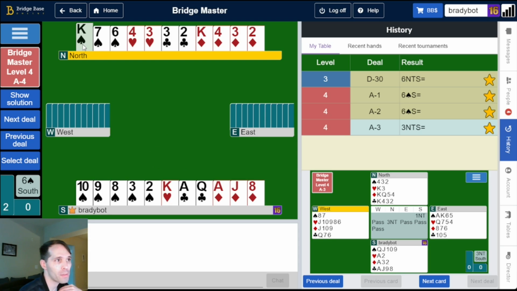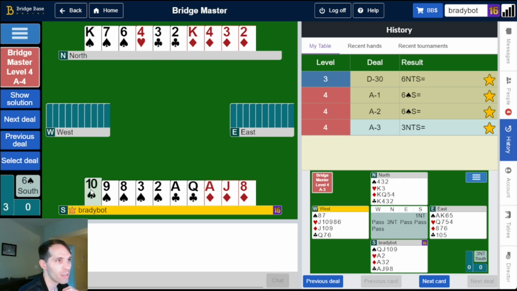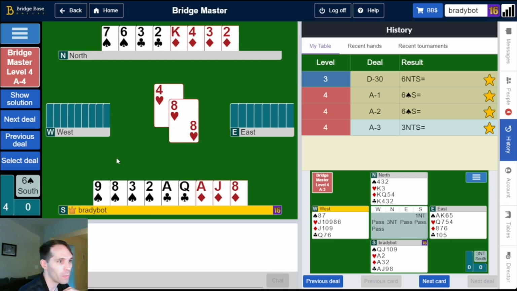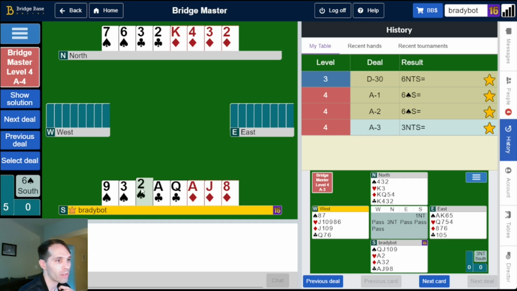But if we play the king of spades immediately, we're going to run out of entries to North's hand. So before we play the king of spades, we need to unblock the king of hearts, and now play a spade to the king, so that we can ruff a heart. And making sure all the while to preserve the 3-2 of spades for multiple entries to North's hand.